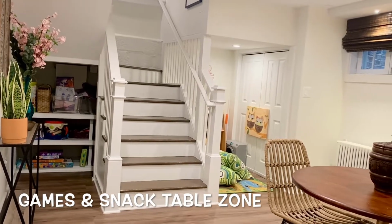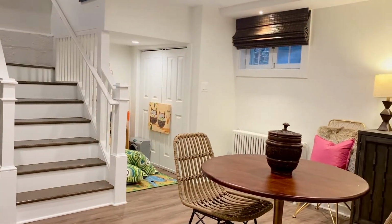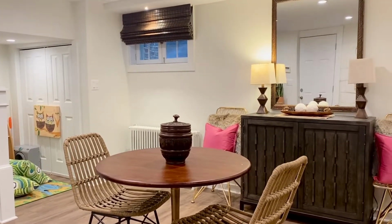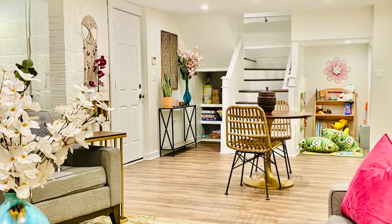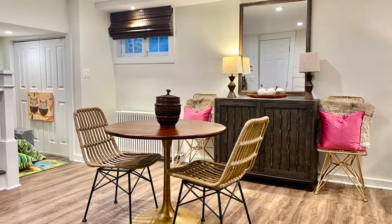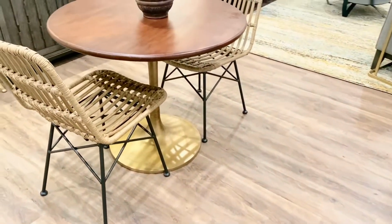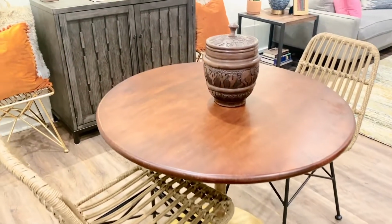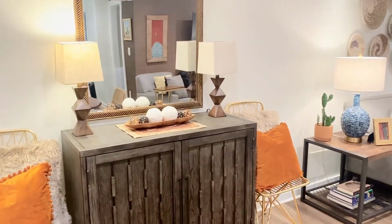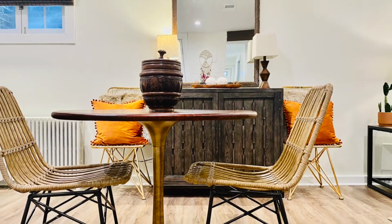The next zone is the games and snack table zone. This area is wonderful, whether it's young children playing a game and having a snack, or the homeowner is throwing a card party or having an evening cocktail soiree. This small footprint tulip table is perfect in this room. I put 2 chairs at the table, and conveniently there are 2 chairs on the side. If there are more guests, the homeowner can just pull them up to the table.